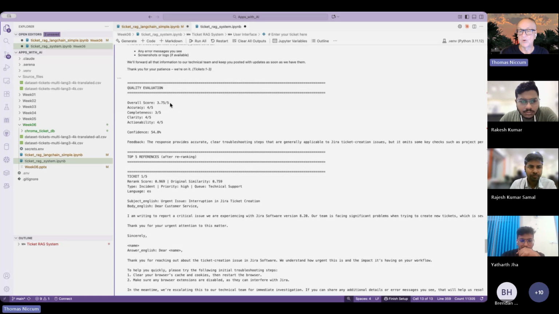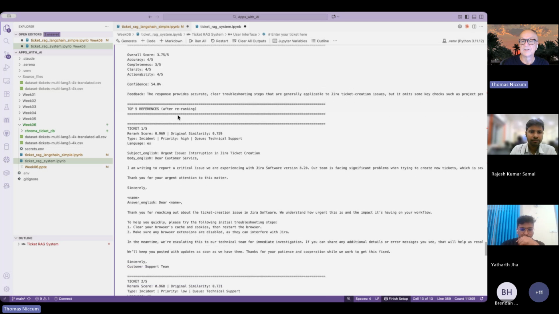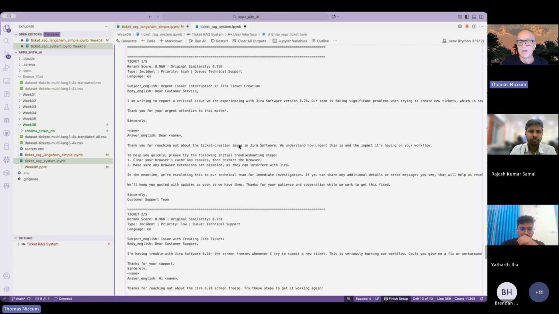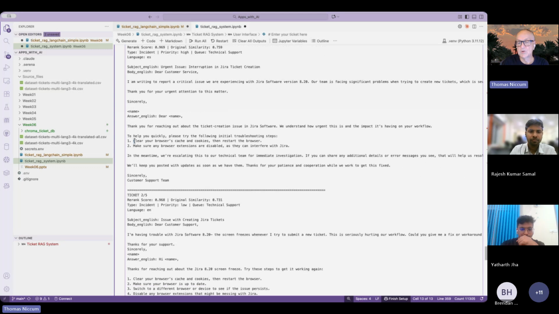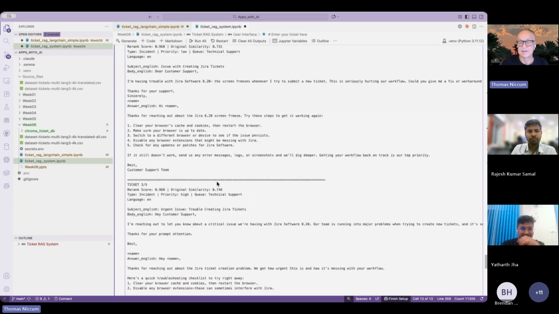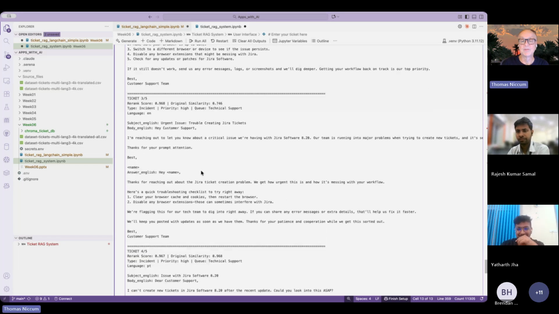We ran it through our evaluation function. It gave it a 3.75 stars out of 5, 4 out of 5 for accuracy, 3 out of 5 for completeness. So with a 54% confidence, not huge, but I think what we find is we can see some of the answers we gave are in the answers in our database. Clear your browser's cache, make sure your browser extensions are disabled, make sure your browser's up to date. There's probably unplug it, plug it back in, reboot, various things like that.